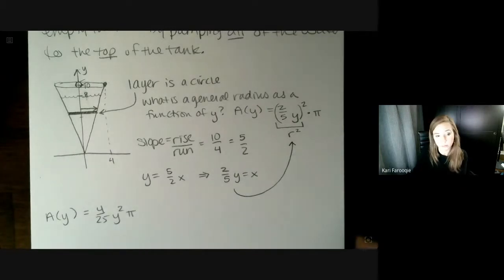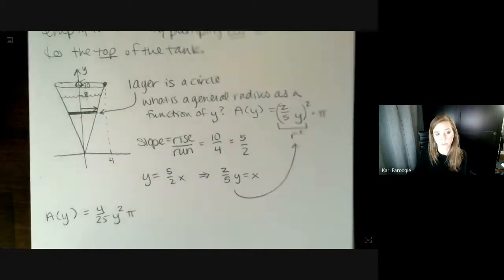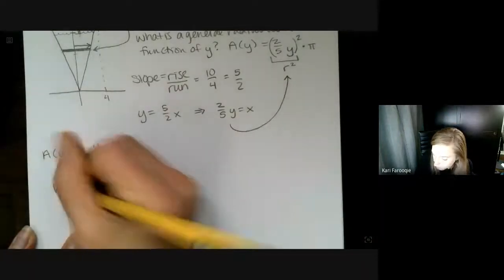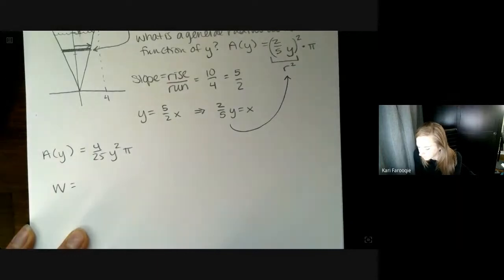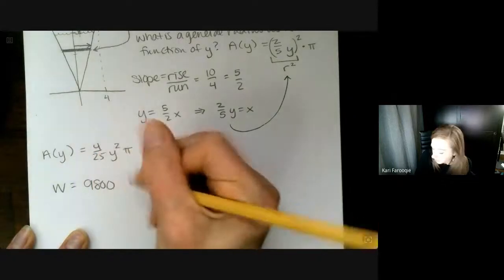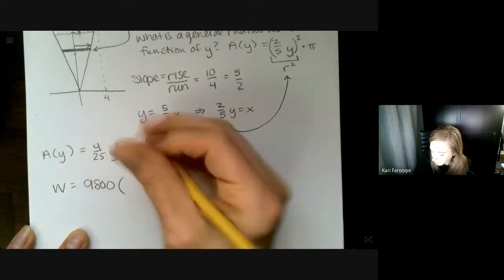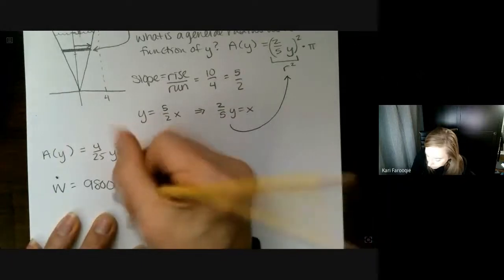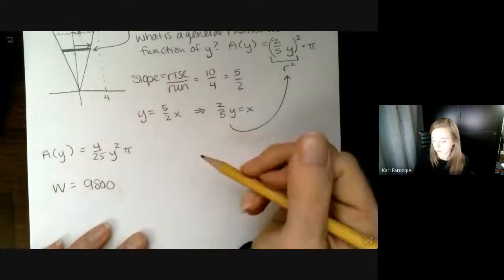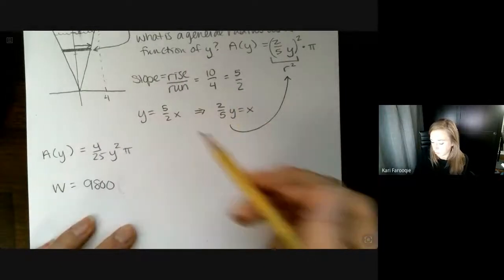Now you can start to put this formula together for the work to pump the water out of the tank. So we'll say that the work, and we're dealing with water here, filled with water. I said that in the problem statement. If you want to take the 9,800 and move it outside, that's fine. You know what? I'm going to put the rest of this inside the integral for now, and I'm going to simplify it in a second. I want you to see where everything comes from, matching it up with our formula.